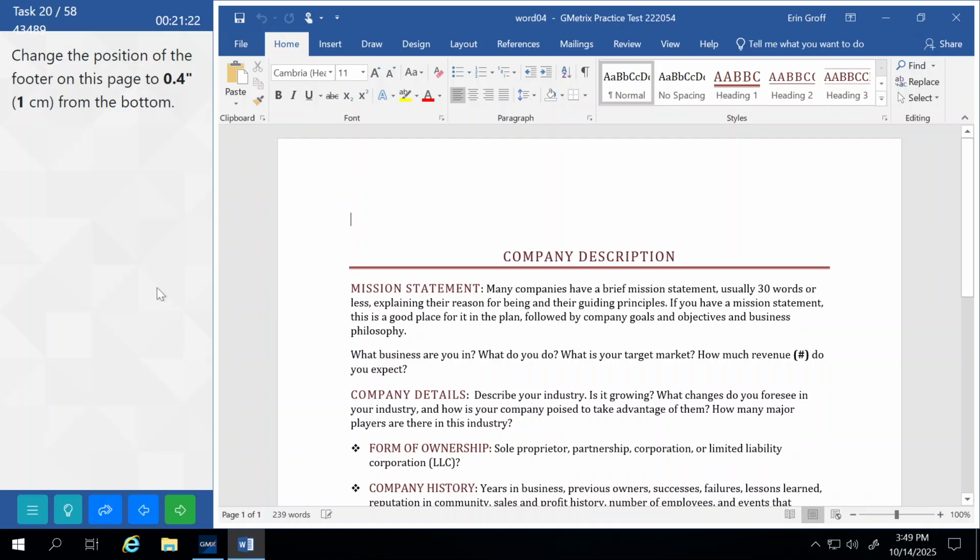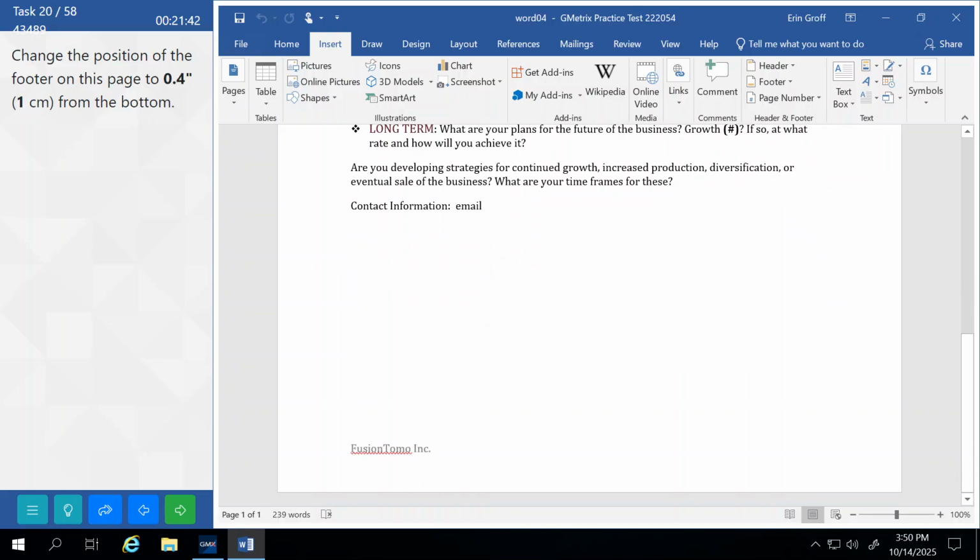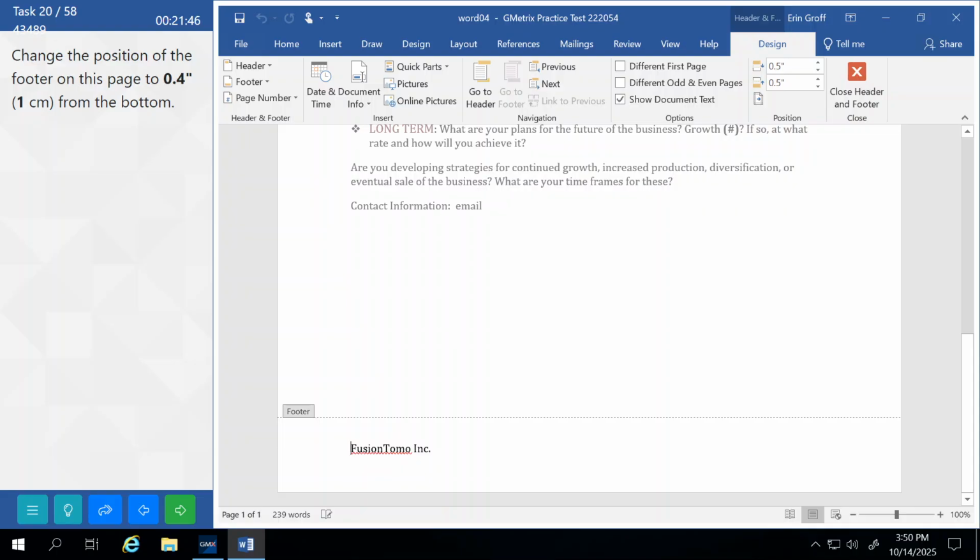Change the position of the footer on this page to 4/10 of an inch from the bottom. There's a few ways that you could do this. You could scroll down and just double click into the footer section, and that activates your header and footer design contextual tab.